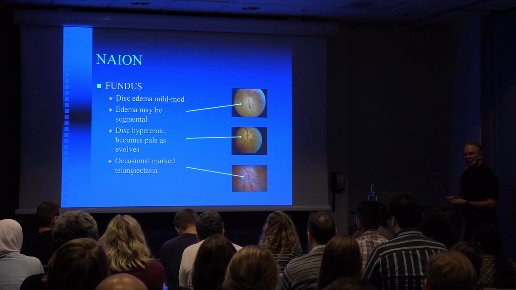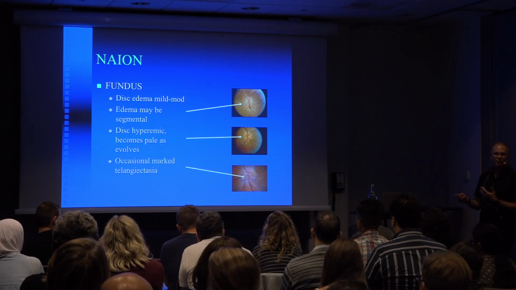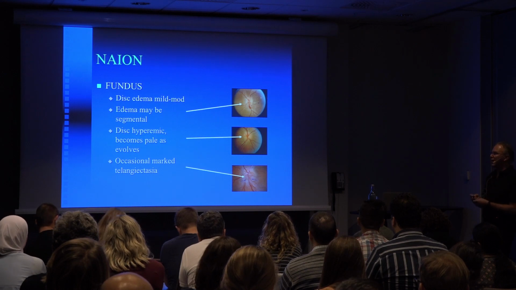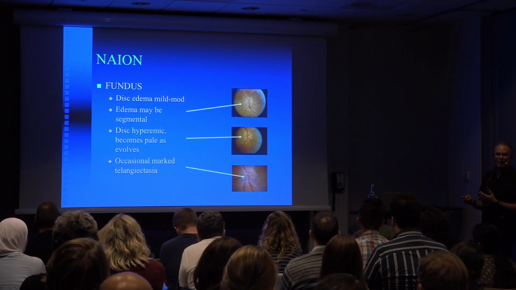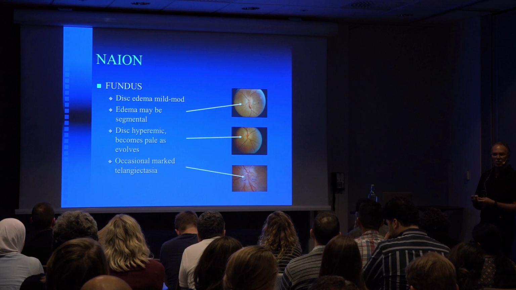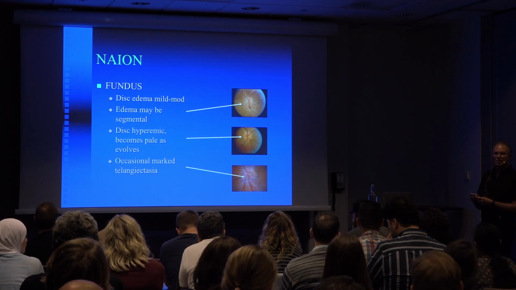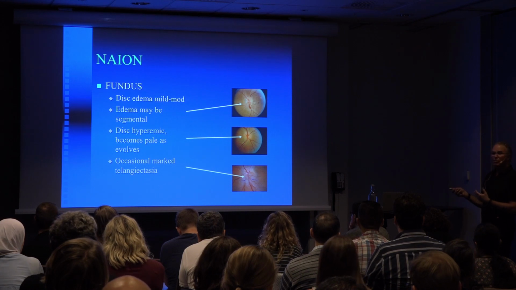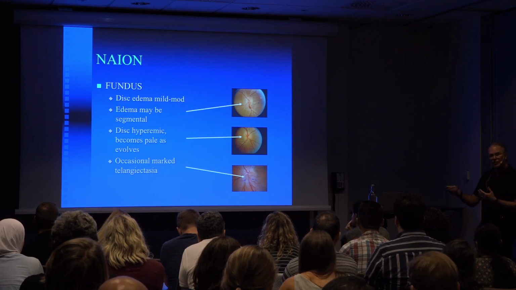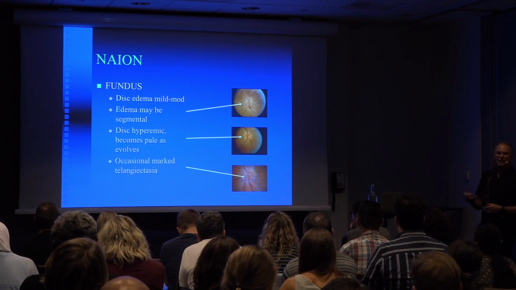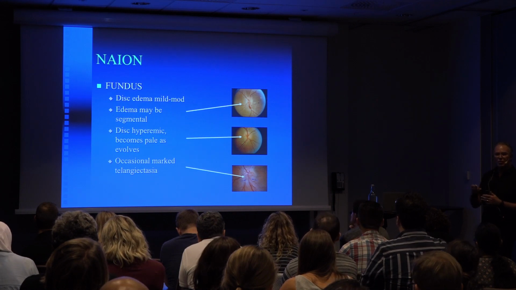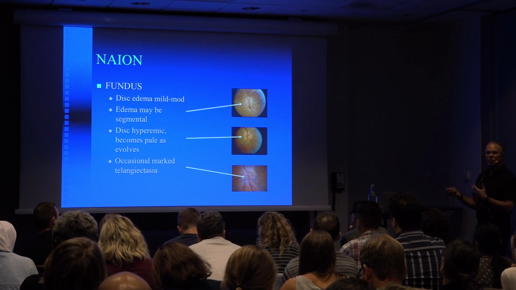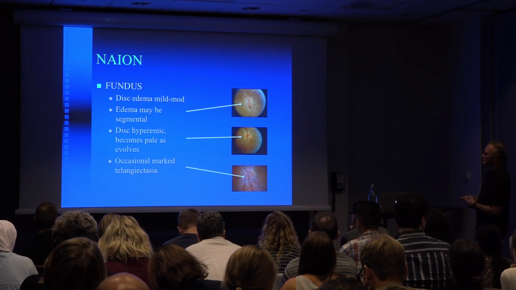And usually in the non-arteritic form, as opposed to the arteritic form, the non-arteritic form is usually hyperemic swelling. It's not chalky white pale swelling. Some of the textbooks talk about pale swelling for ischemic optic neuropathy, but for the most part, the non-arteritic form is hyperemic when it starts. And then if you catch it later on, a few weeks into it, the atrophy is starting to come in while the edema is still there, and it sort of looks like pale edema, but it's not the chalky white edema that you see with giant cell arteritis.